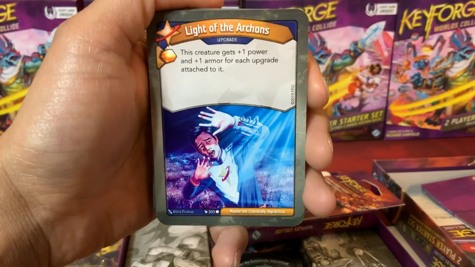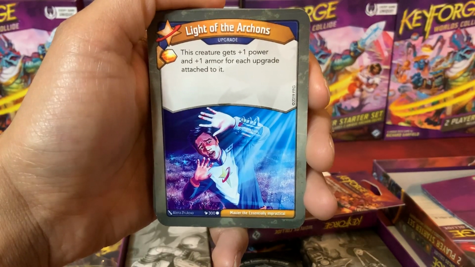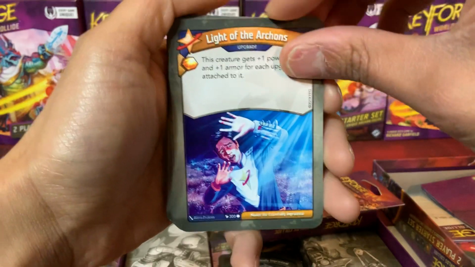Another upgrade, we have Light of the Archons. Wonderful upgrade. Amber, when you play it, this creature gets +1 power and +1 armor for each upgrade attached to it. Very good. Very, very good.